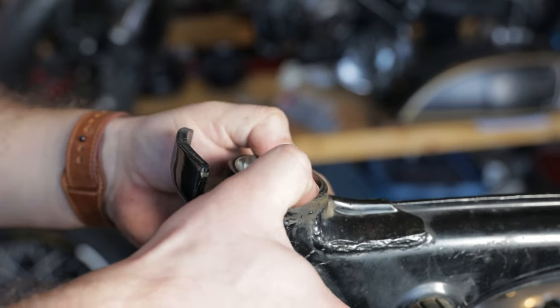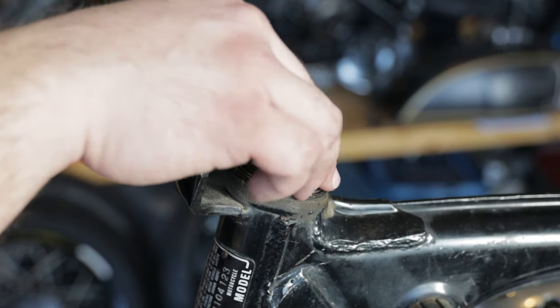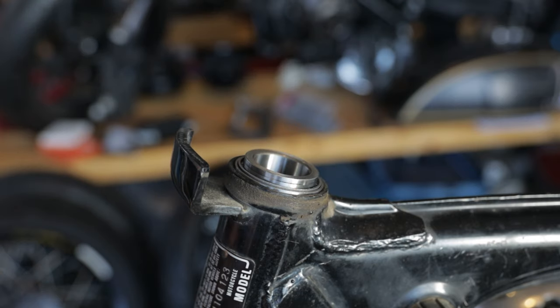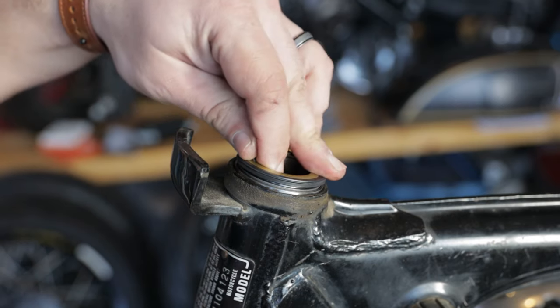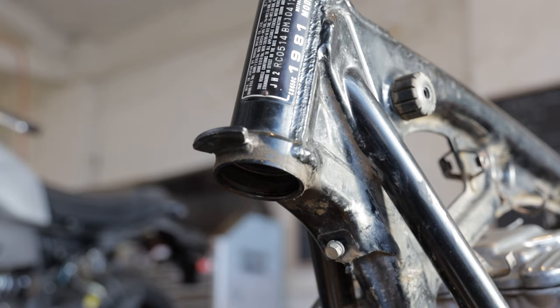Normally these bearings need to be pressed or tapped in, but for whatever reason this bore was a little bit looser than normal, and so this bearing slid in. It's still a really tight fit, so I'm not concerned, but it is a bit different than normal.